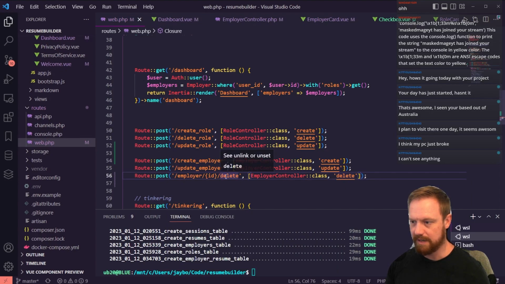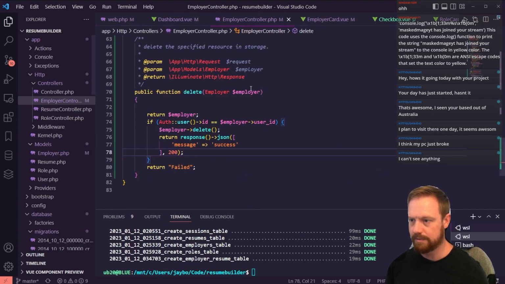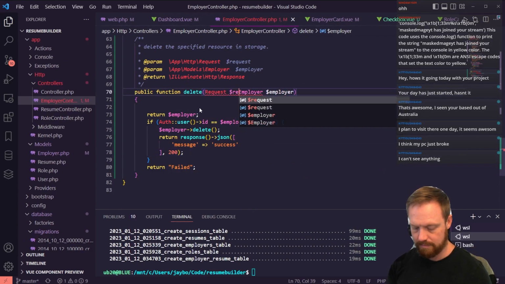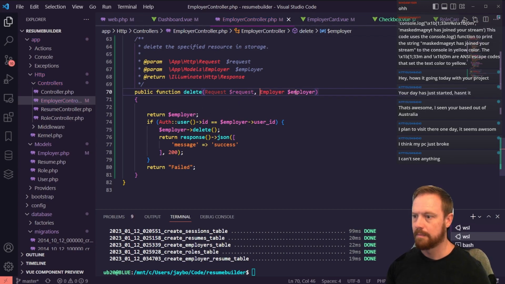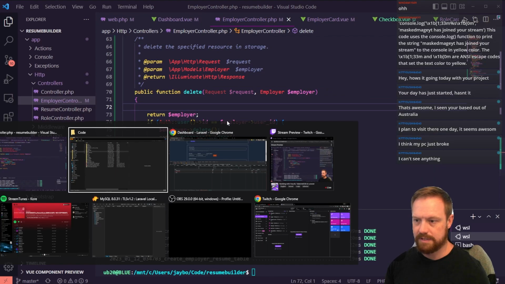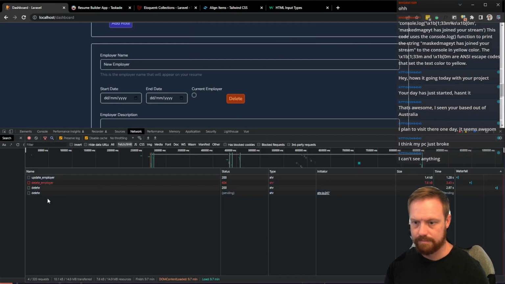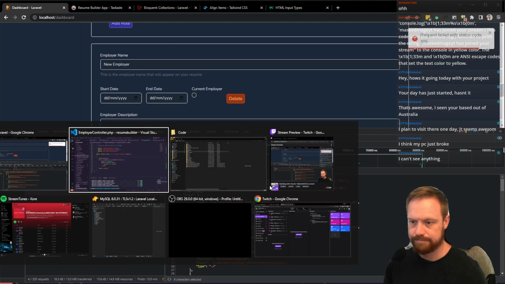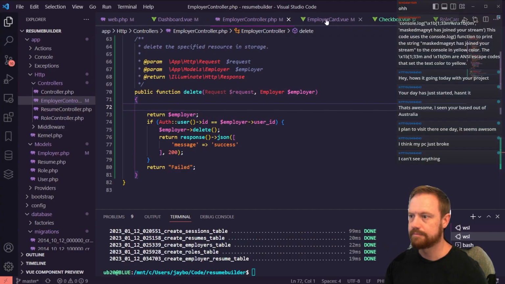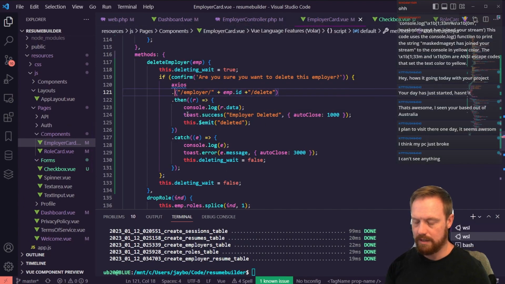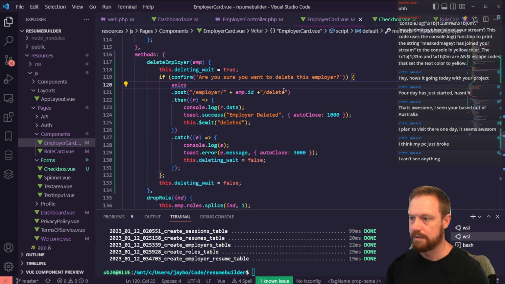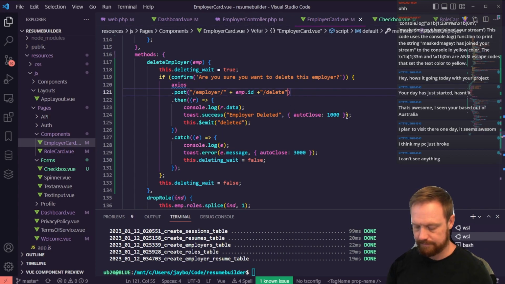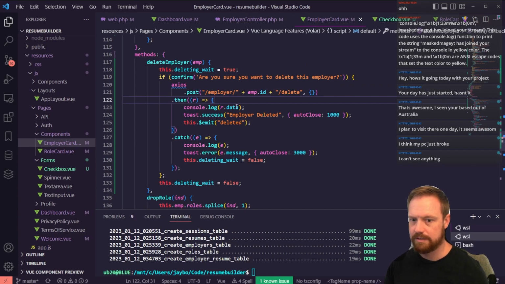And then I guess it'll be expecting a request object to come through as well. So let's see if that makes a difference. No, it doesn't. Abstract route collection. Okay, yep, because it's the delete method. And we want a post. I'm just going to pass an empty object through there.